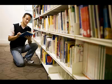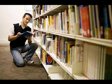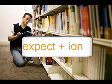If you study prefixes, things like unhappy, maybe something like re as in rewind, if you know some of the prefixes, that can help you guess at the meanings of some words, and even suffixes. Sometimes a suffix will actually change the part of speech of a word. You might take a word like, let's say, expect. We know that expect is a verb. I think spect is kind of like see. But if you have tion, expectation, it now changes it from a verb to a noun.